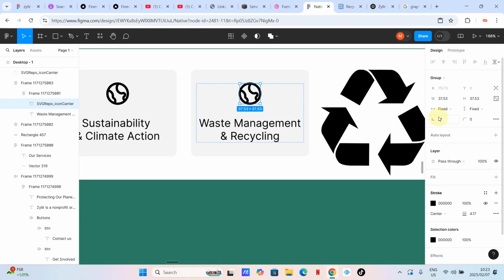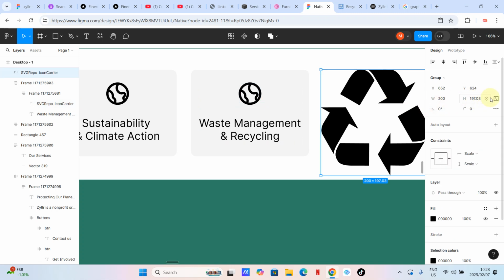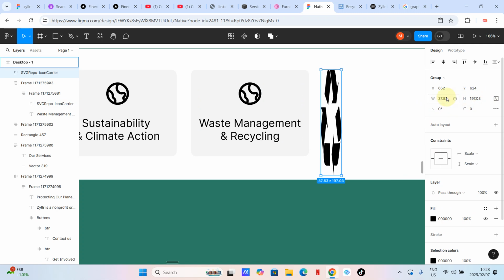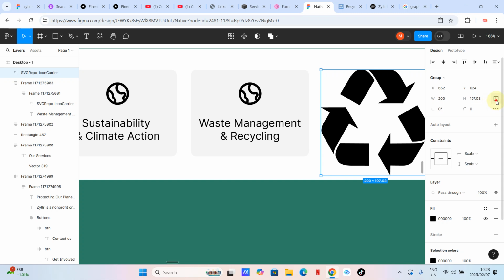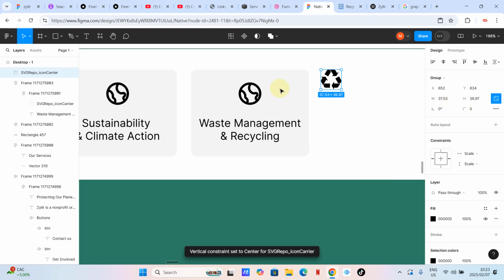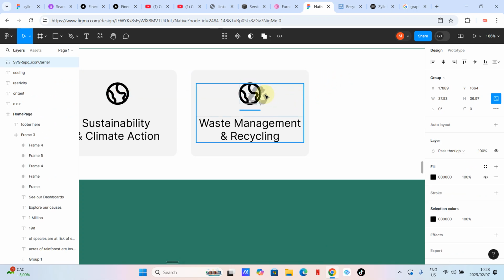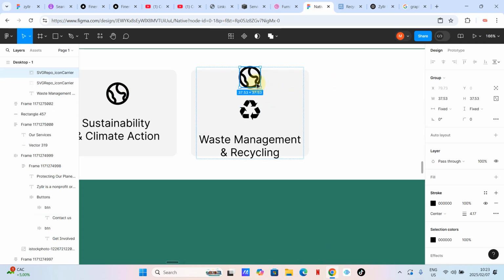What is the size of this icon? Then I'm going to lock this. As you can see, it's not locked. Can I lock the aspect ratio? Yes, let's Control V. As you can see, this scales automatically, and then I'm going to put it in here and delete this one.